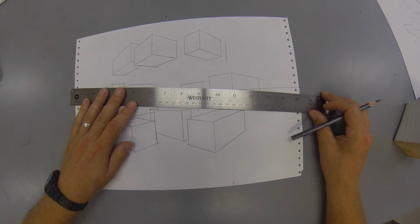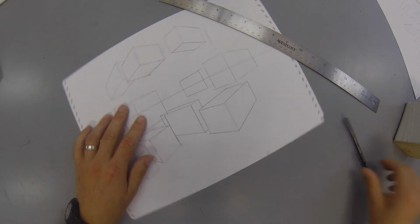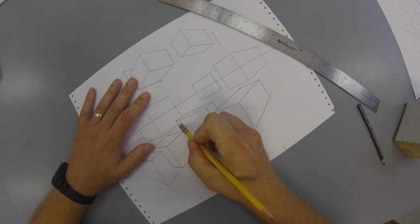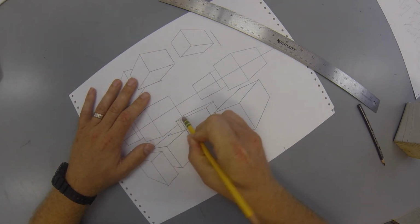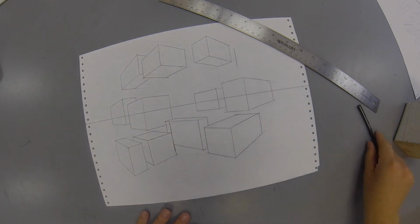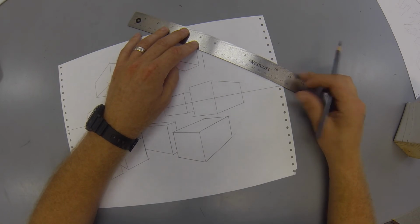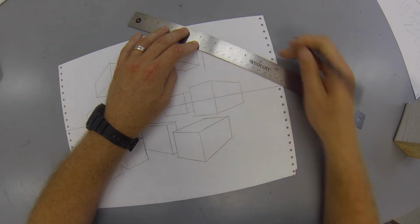It's still very long, very narrow, but it just made it look a little less awkward. And for the main project that we're doing, that can go a long way. Just having that little bit of awkwardness make things look a lot different. Okay, so that is how you add a box in behind another box in two-point perspective.